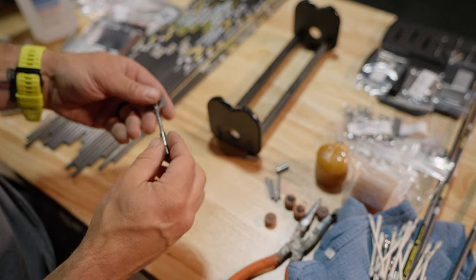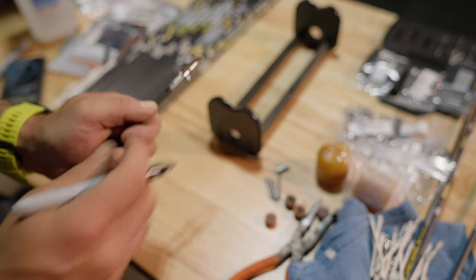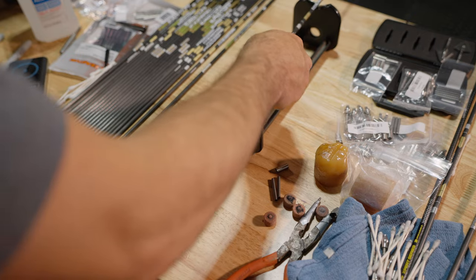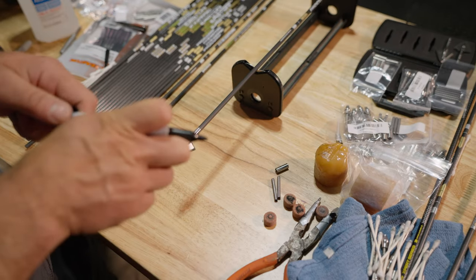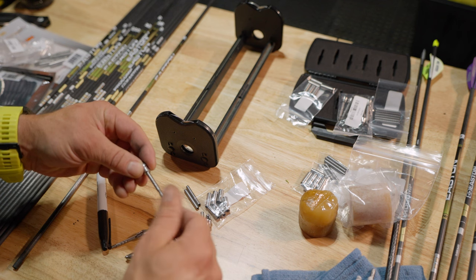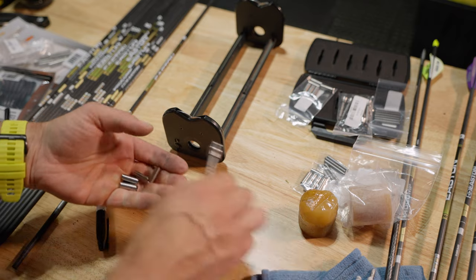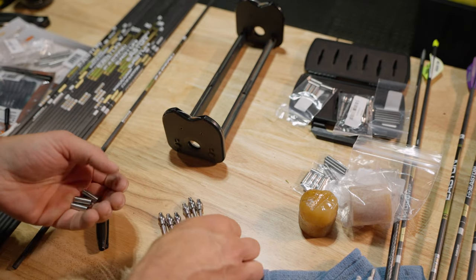I'm running the Hybrid HPS vanes — they're like a Blazer, made by AAE. These steer a fixed broadhead maybe the best out of your entire lineup. Some guys will disagree and say it's the Hybrid Hunter that Iron Will makes, or the Max Hunter — cool, order both. These vanes are loud, and this one's definitely on the louder side. If you're worried about sound from the vanes, I would go back to the Stealth — tried and true — but I haven't had any problems shooting animals with this.